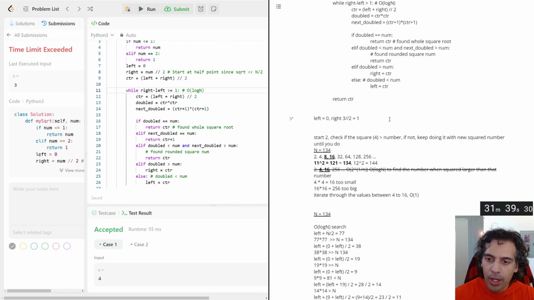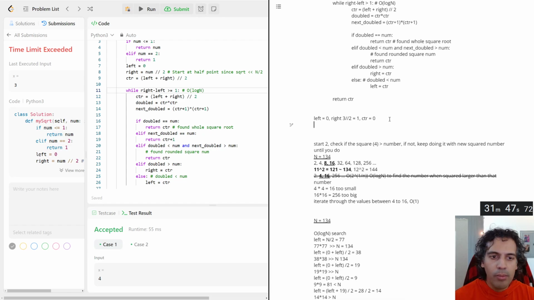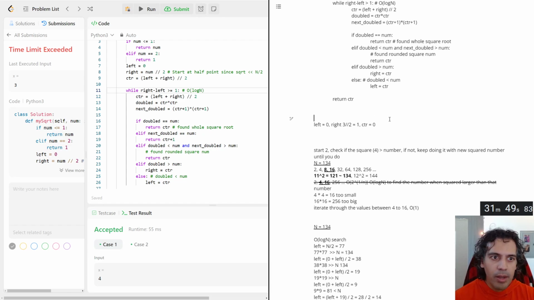So let's think about what's going on here. Left is 0, right is 1. Center is equal to halfway between the two of them, rounded down, so center equals 0. What do we actually want to do, and the number is equal to 3. Answer is going to be 1 in this case. And so right minus left is greater than or equal to 1. Center equals that value. Doubled equals 0.